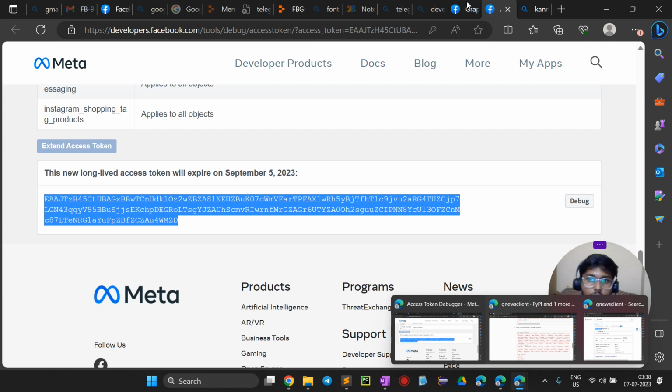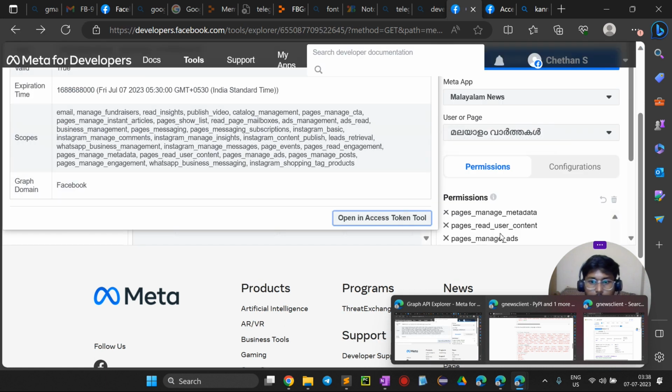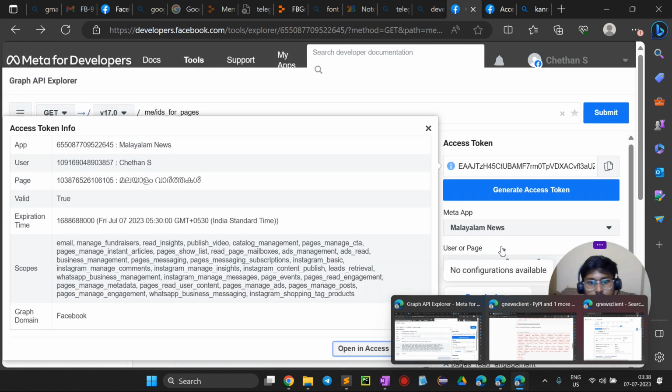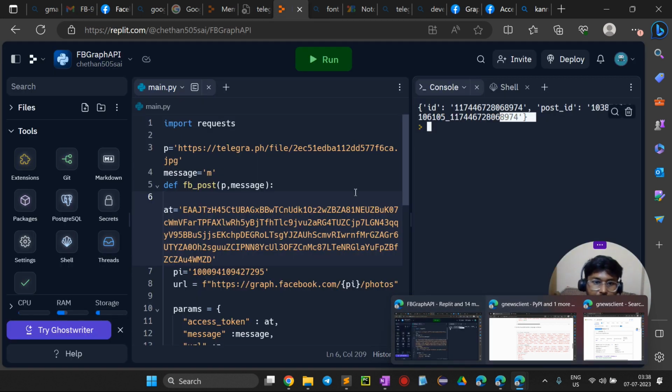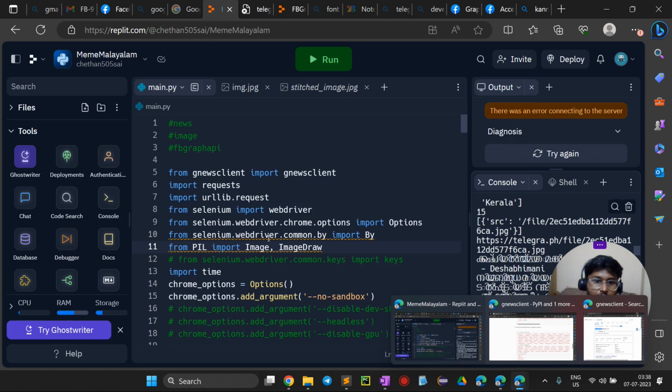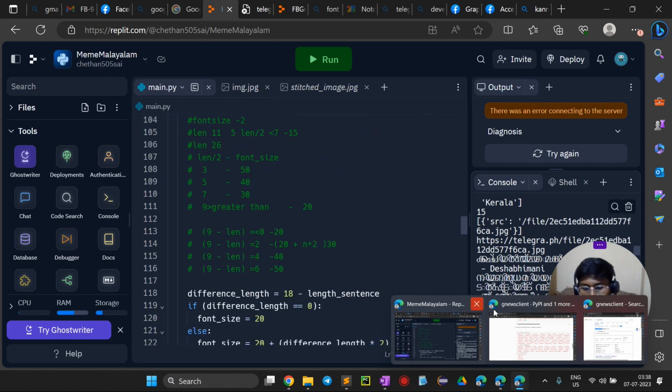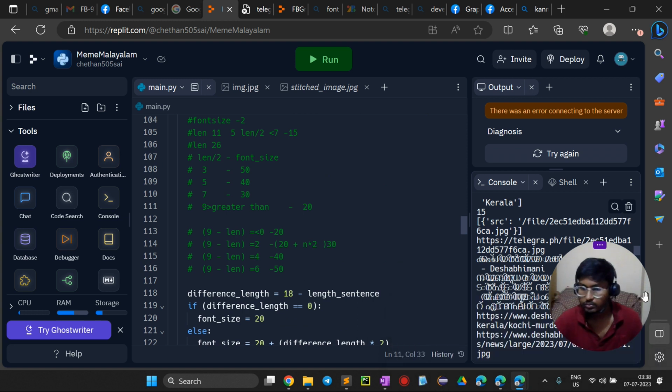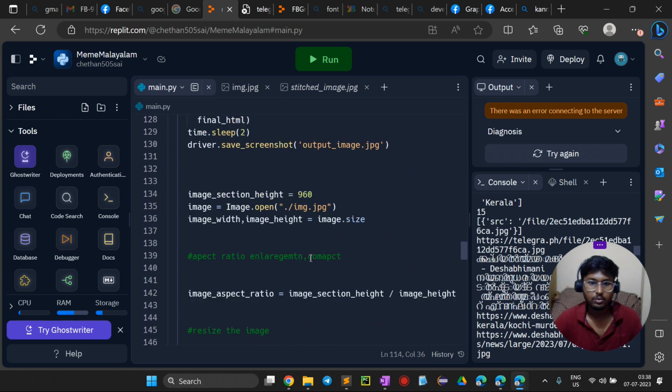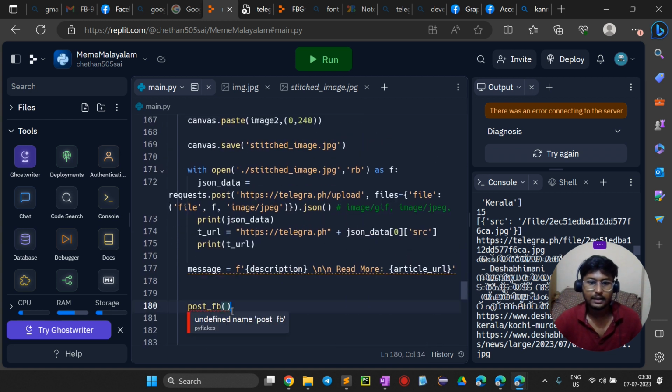So this is how we can use the Graph API. I will try to bring the same thing here. We'll go back now. Here we would want to implement that.